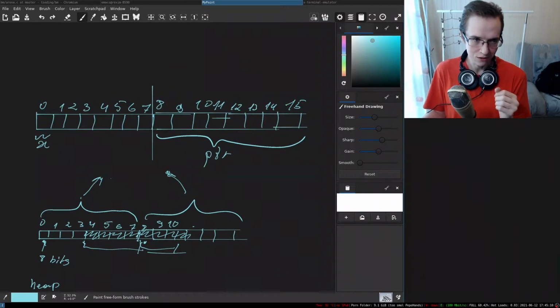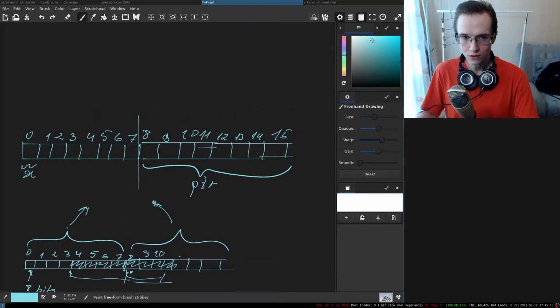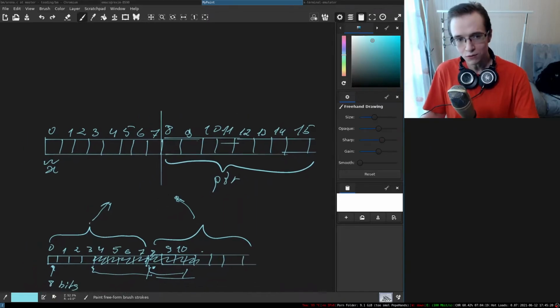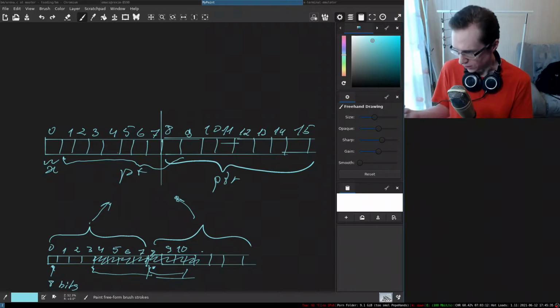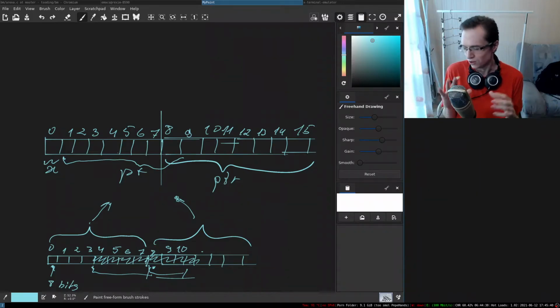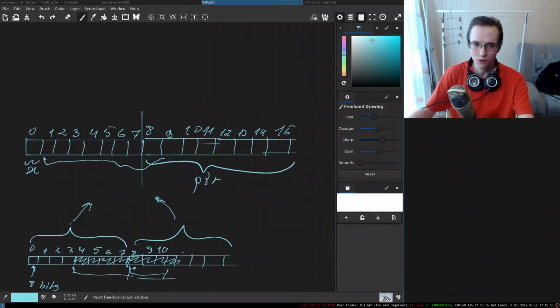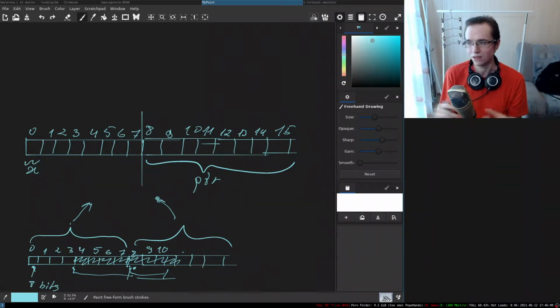Essentially, the reason is that if you want to read X, you just need to make one read. If you need to read the pointer, you just need to make one read as well. If you pack them together so the pointer goes right after the X, the pointer may end up at the edges of these two words, and to read the pointer, the machine would need to make two reads instead of one. Makes sense. At least this is how I understand it. I might be wrong. I'm not a low-level developer, I'm just a Java pleb. But if you smash them together, the CPU will have a problem reading it properly, because now it needs to assemble it out of two pieces. But if you put them in different words, it suddenly becomes a little bit easier.